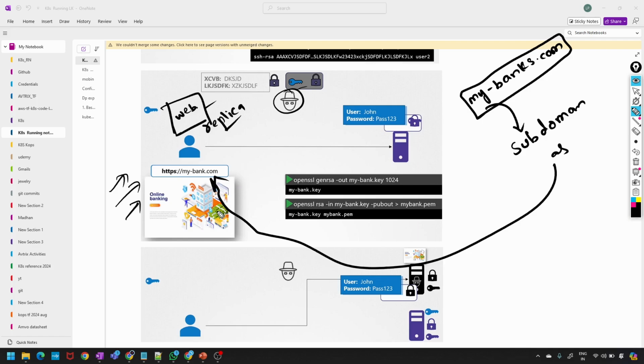He will use the subdomain with the real bank's name and keep that subdomain public, so the same bank appears in public.